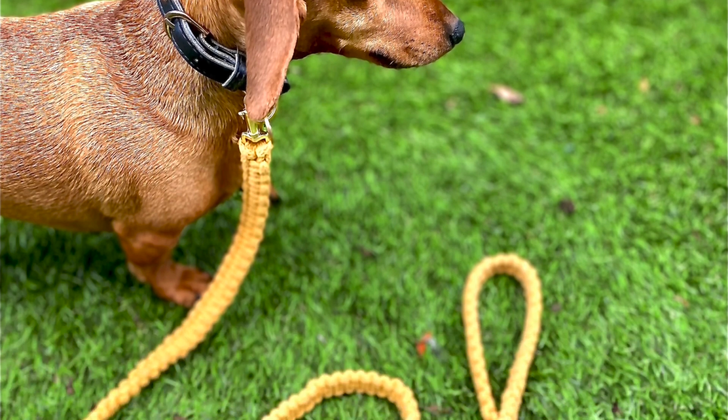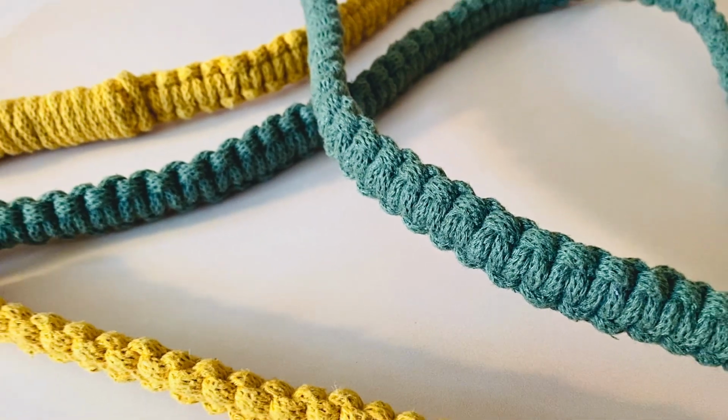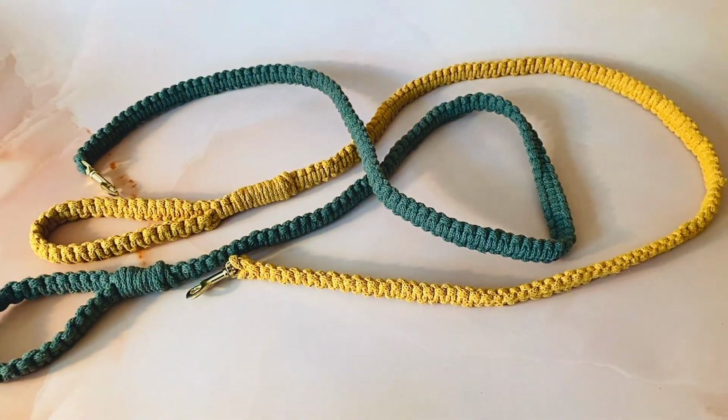Hello and welcome to this video tutorial by me, Nikki, founder of Studio Hoym, which stands for Here's One I Made Earlier. Today we're making a macrame dog lead.